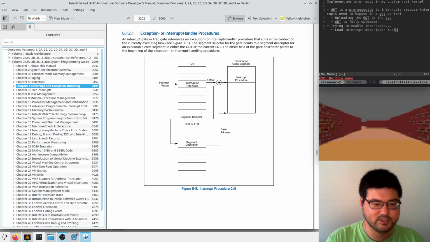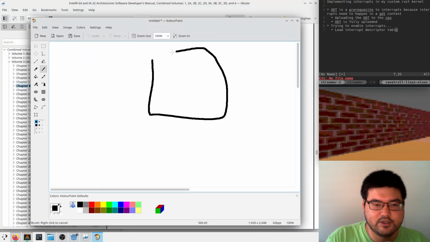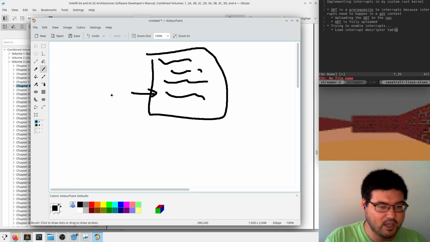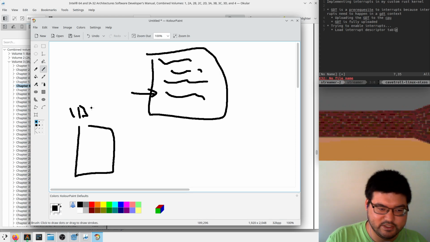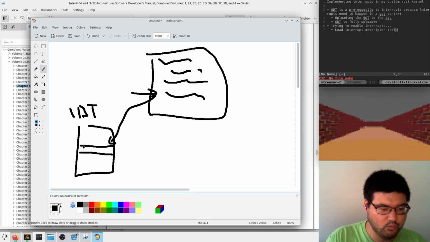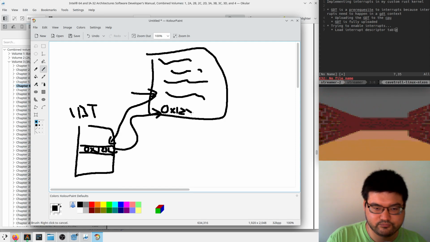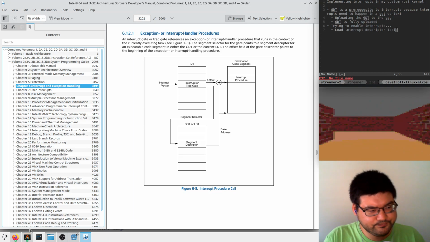So it'll go like this: my CPU is executing instructions, and then we're like, uh-oh, something happened outside. We look in our IDT, I think, jump over here, check what address is in here, and then jump to that code over here. And then when we're done, we jump back to here. So that's what we were going to set up next.